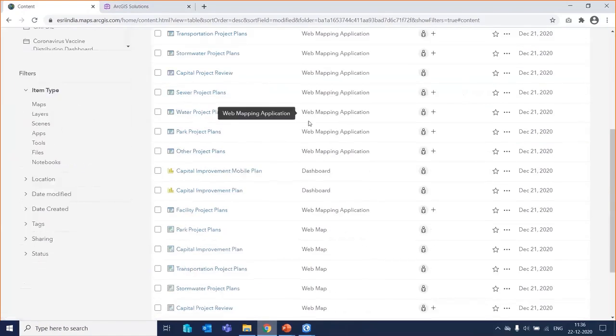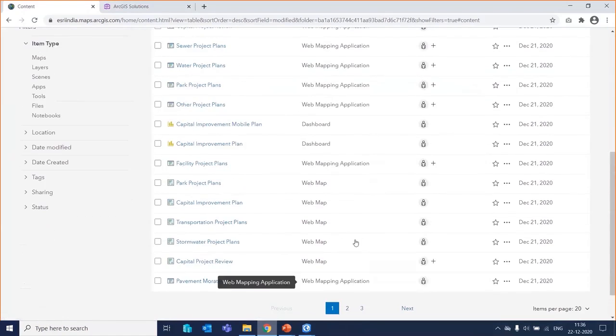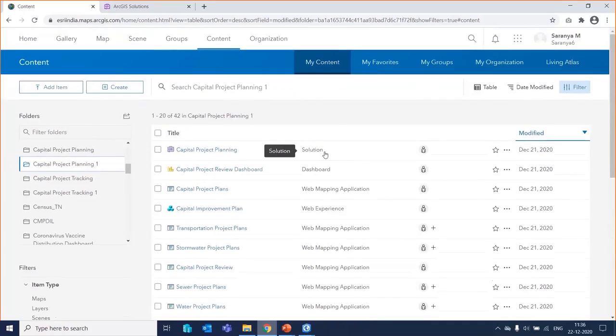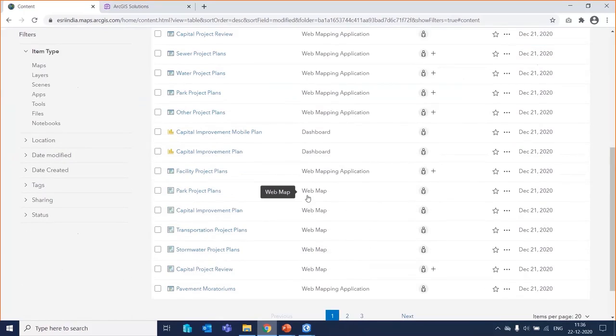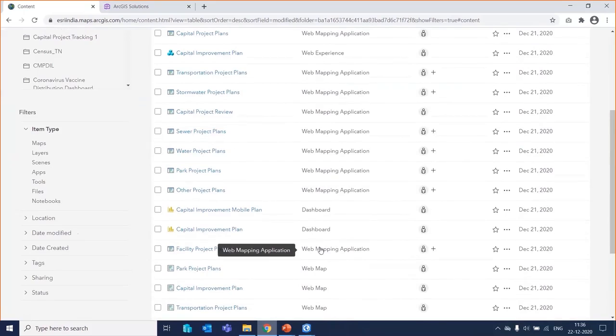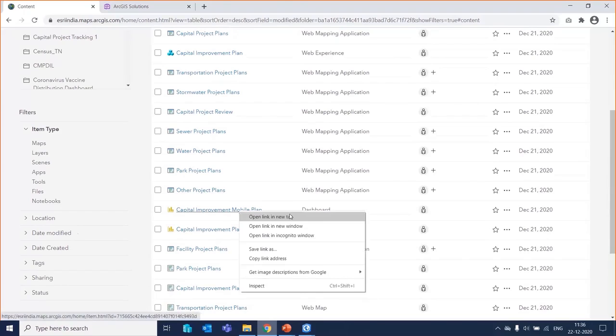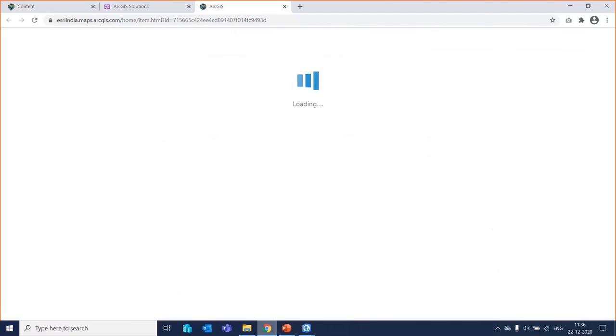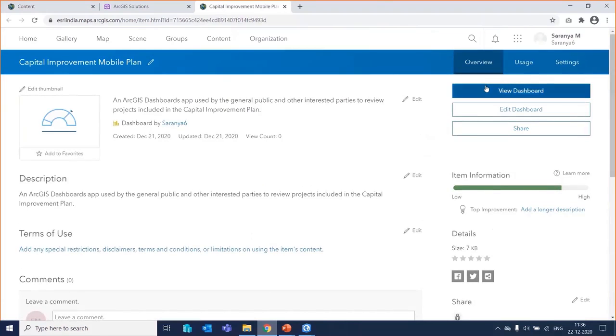You can see it comes with more than 20-30 layers of data. I have multiple web maps, multiple web applications, and dashboards. There is a dashboard available for your desktop and also dashboards for your mobiles. These dashboards are designed to be visible properly on mobile devices.